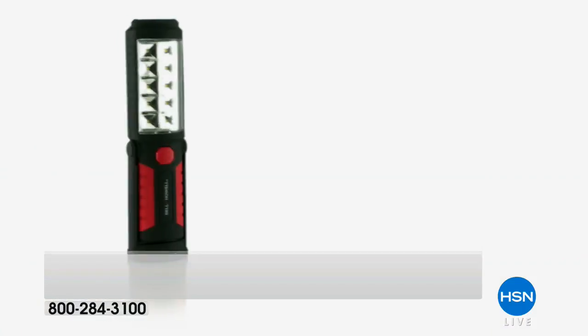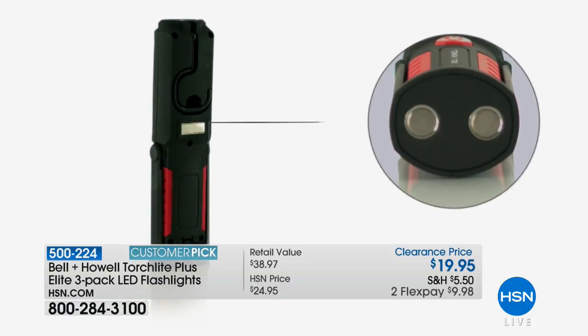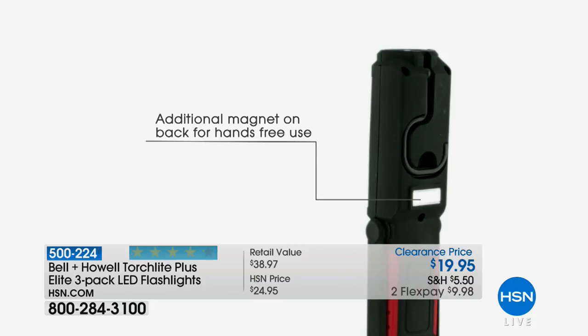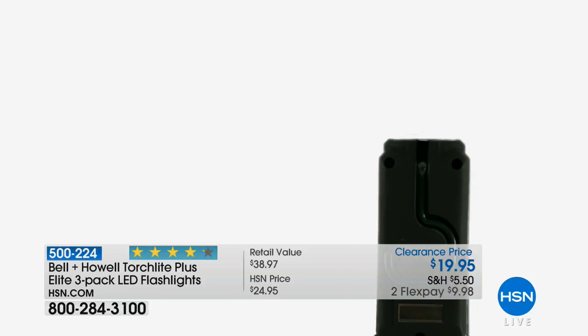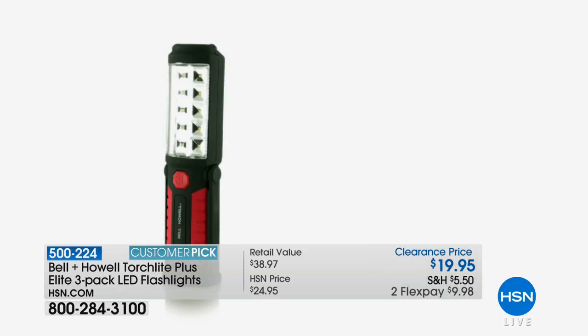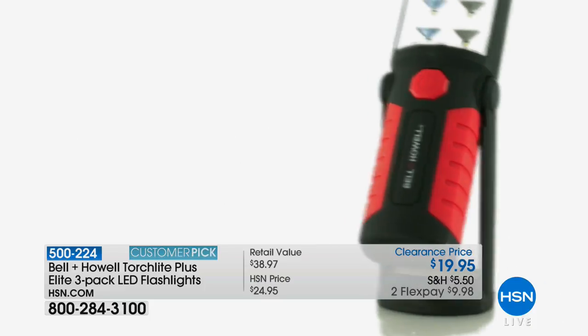Here's the cool thing about this flashlight — it's the only flashlight I've ever sold that actually has its own animation because there are just so many crazy features on this. Take a look at all the things on this flashlight — have you ever seen a flashlight with this many features? When you first get it, it's like a discovery period. There's magnets everywhere, hooks — the fact that you can aim. How many times have you tried to fix something and had to hold a flashlight under your arm or in your mouth? The hook is probably my favorite feature — I can hook it to more things than I can stick it to.